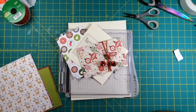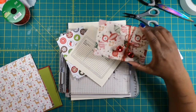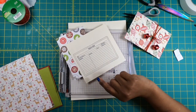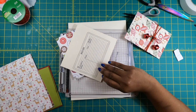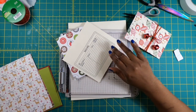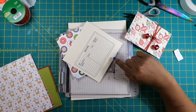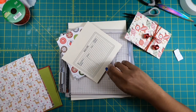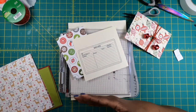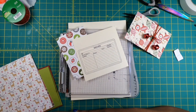And I don't know what types of cookies I'm going to make yet, but I will start making those in the next day or two. And I'm going to be presenting my recipe using the Bo Bunny recipe stamp that I think all of us have found so helpful and useful this Christmas season. It'll actually be the first time that I've had a reason to use this stamp. So it will be perfect for sharing my cookie recipe.